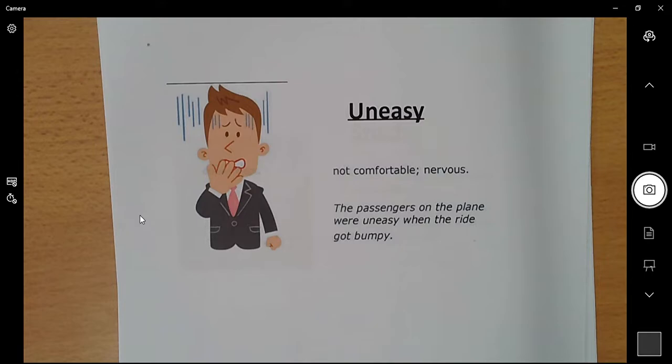You don't feel quite comfortable yet and you're a small bit nervous. So it's a really, really nice way to describe how someone is feeling, and you can see the man here in the suit, he's feeling quite uneasy. Maybe he has an important meeting, or maybe he doesn't like recording online and feels a little uneasy. Maybe he has a Zoom meeting that he doesn't feel comfortable about. So uneasy, your turn. Excellent.